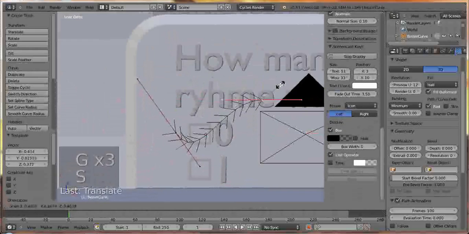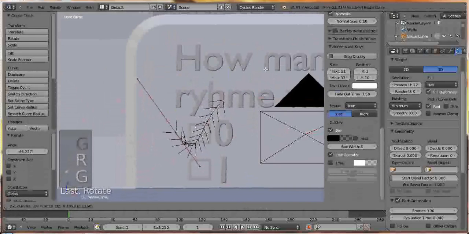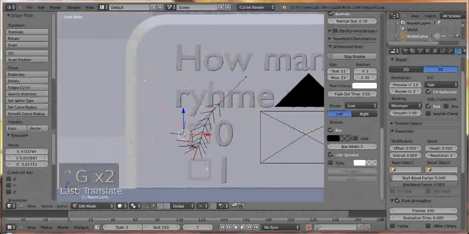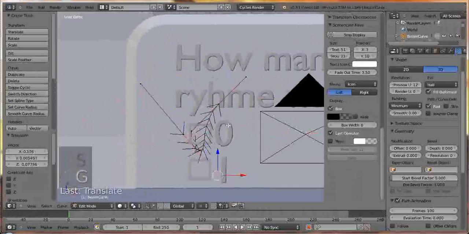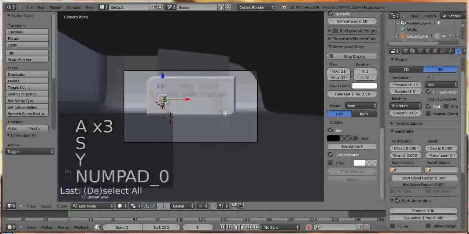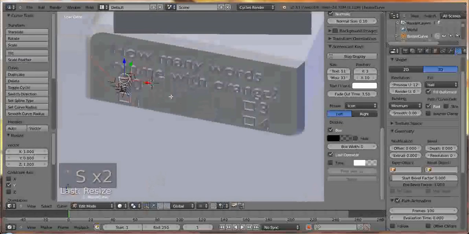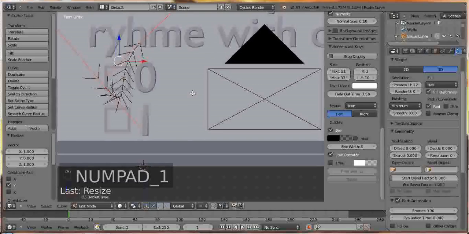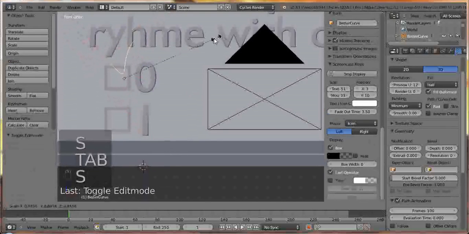And then we'll take that and stick that up, and you can sort of see how that's already making a check. So we'll put that down there, and that down there, and we'll pull that in just a little bit, and we'll grab that and move that down, so we have our little guy there. So hit everything in S, Y, 0, ooh, S, Y, 0, and that will then make it all flat. So then move that up a little bit and scale that down. Okay, there's our check.